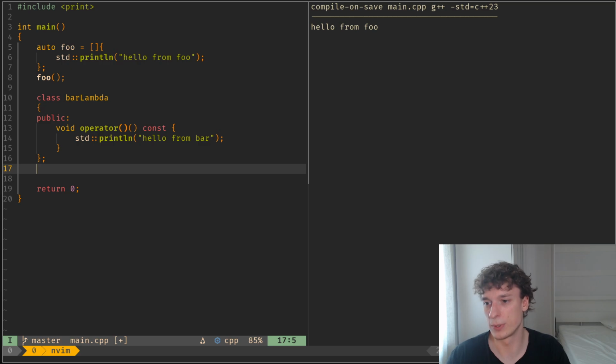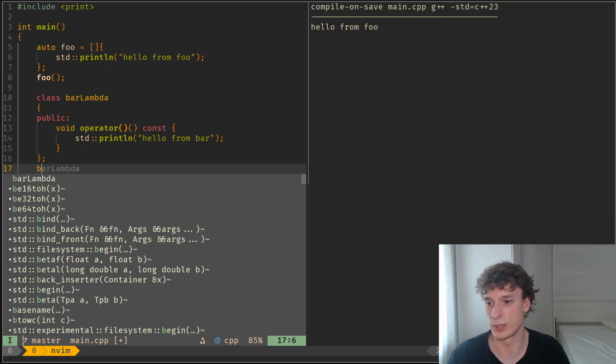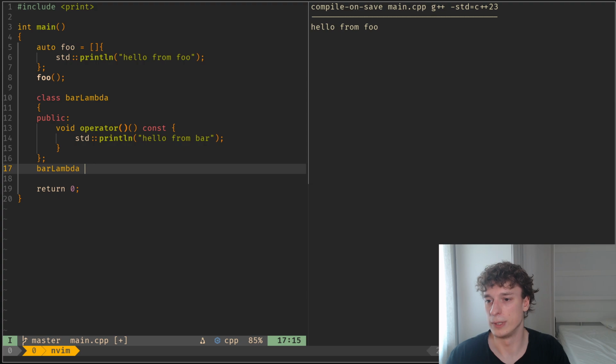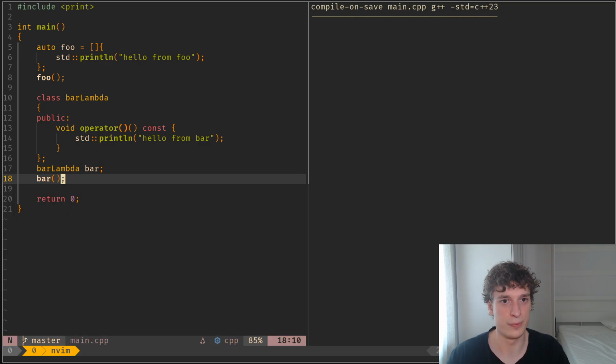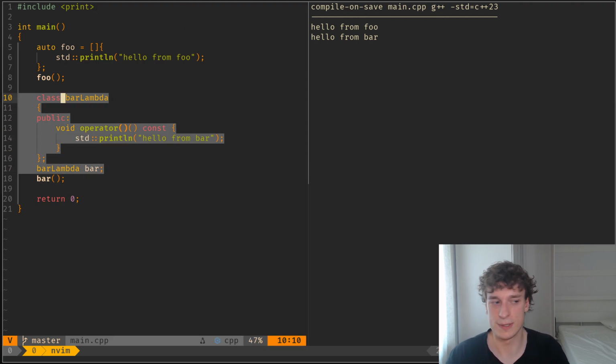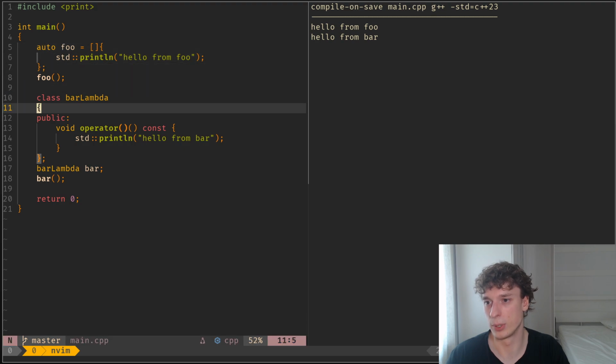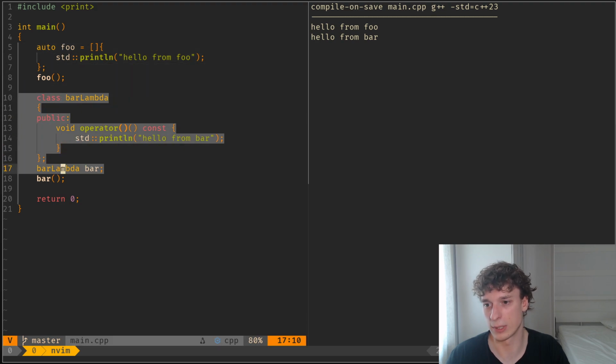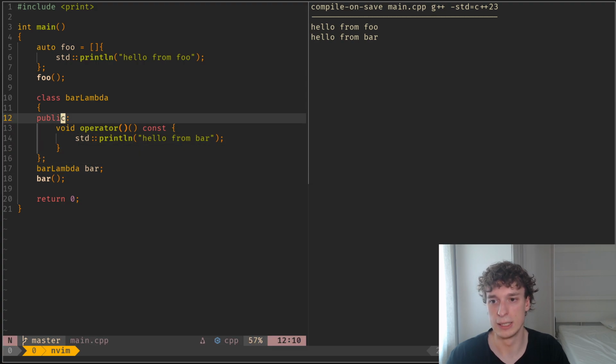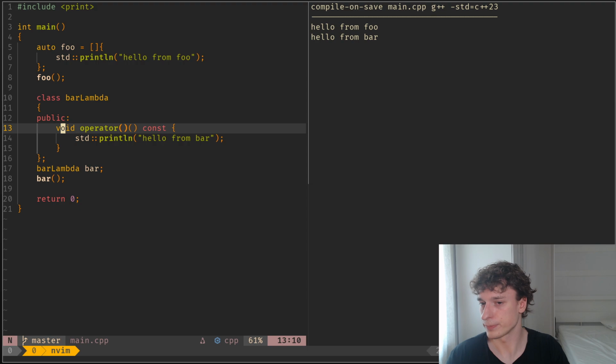And this is basically what it does. Oh no, also it does the instantiation of the type for you. So here I have an instance of bar, and if I call bar like so, you will see that it works exactly like my foo function. All of this is done for you by the compiler. This is what this syntax sugar boils down to: creating a class, instantiating it, and having an operator overload. So yeah, that's mainly it.